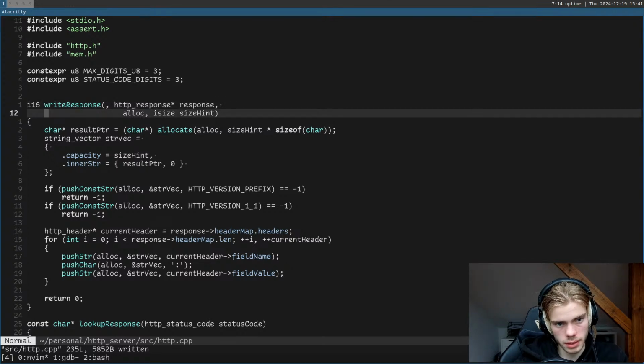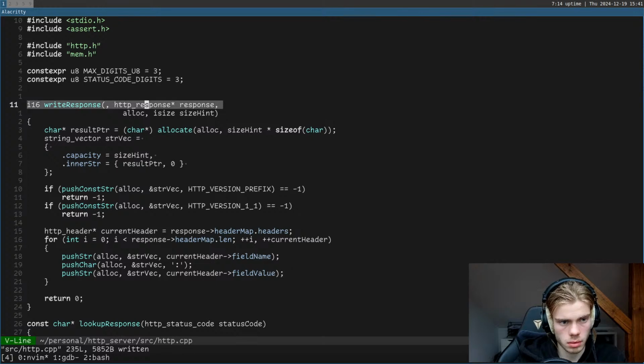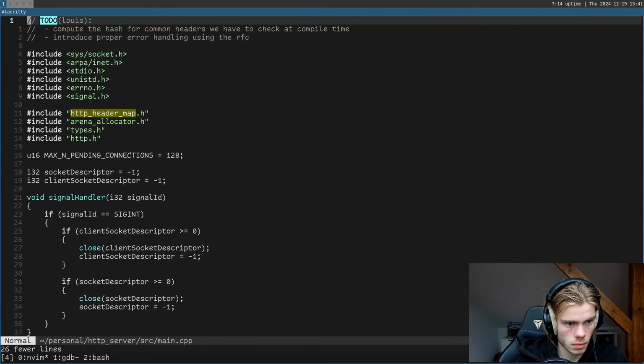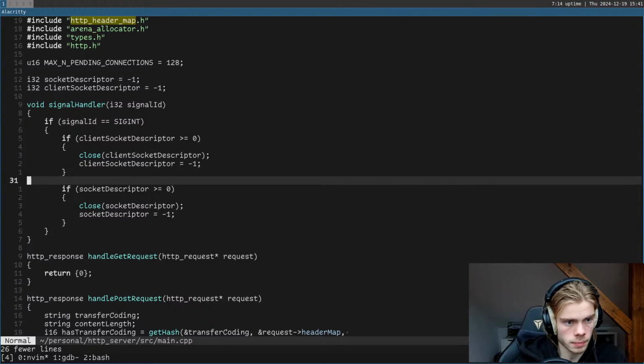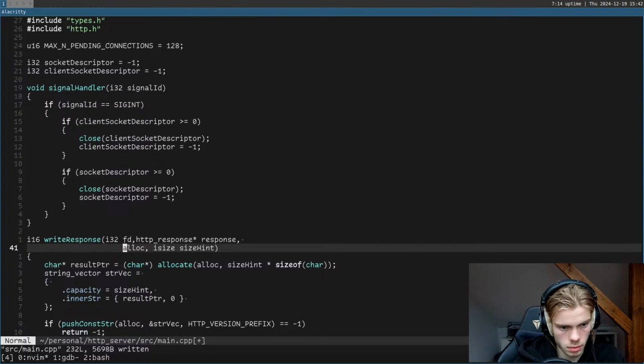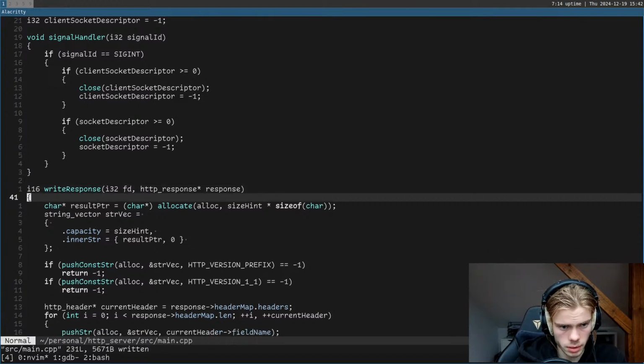I mean, this is something we could put into our main even. Base32 file fd. HTTP response. We don't need this. We don't need any of this actually.